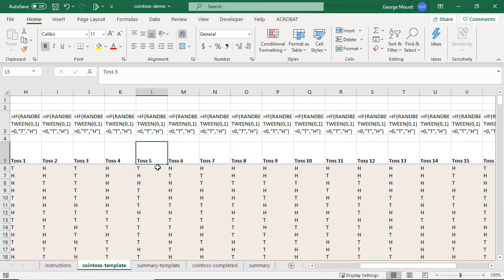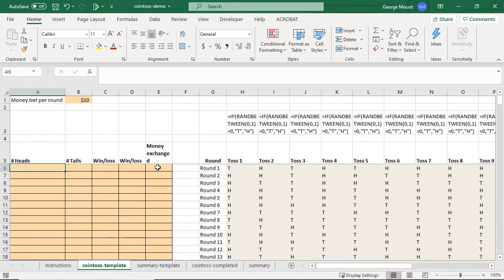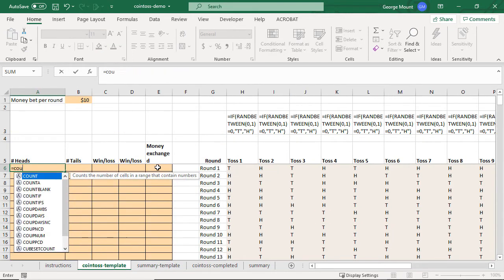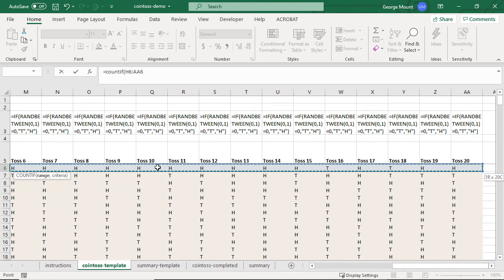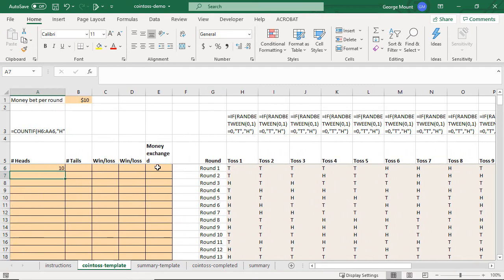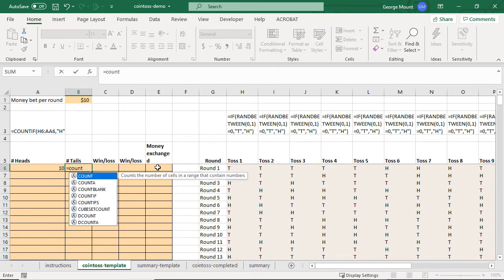I'm going to use conditional logic to count those up. Conditional aggregation, really. So in this case, if I wanted to count the number of heads, I'd do COUNTIF. We would need to select our range. So again, that's going to be that. And I want to know if it was a heads this time. So let's do that. And then it's going to be the same thing here. I'll just start the formula from scratch, actually, COUNTIF.